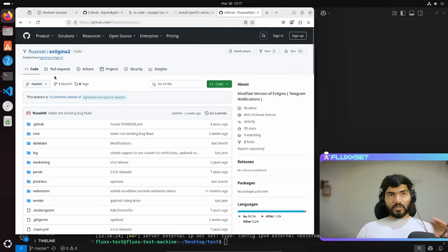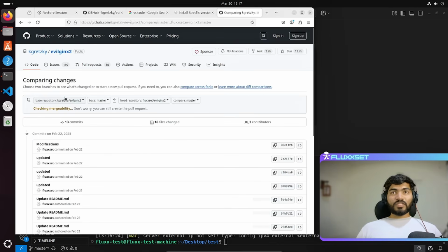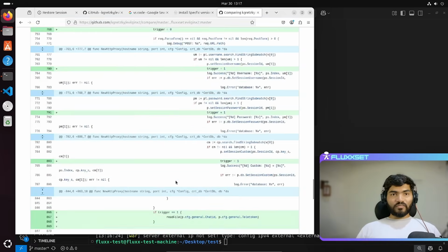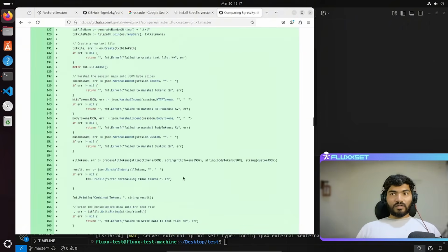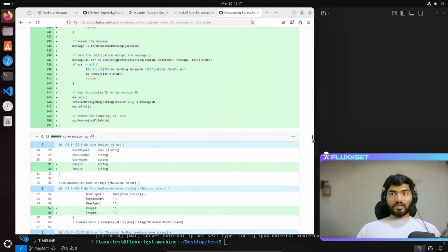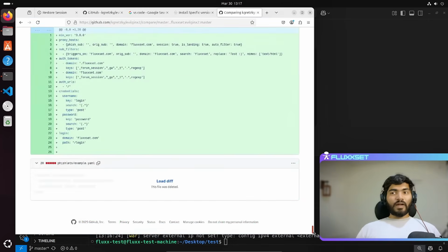How exactly can you use this modification? Can you see in this repository, which is a fork, it is saying this branch is 13 commits ahead of the official repository. You can just click on those 13 commits. This will show you the whole history of the changes I have made. If you go to the bottom of these changes, you will find all of the code that I have added in order to do the modification. Let's start with the very bottom.